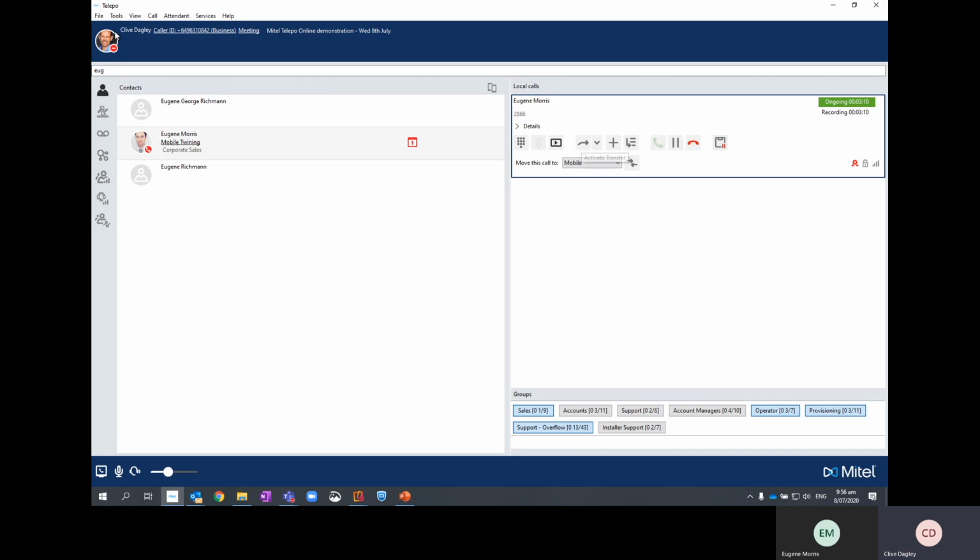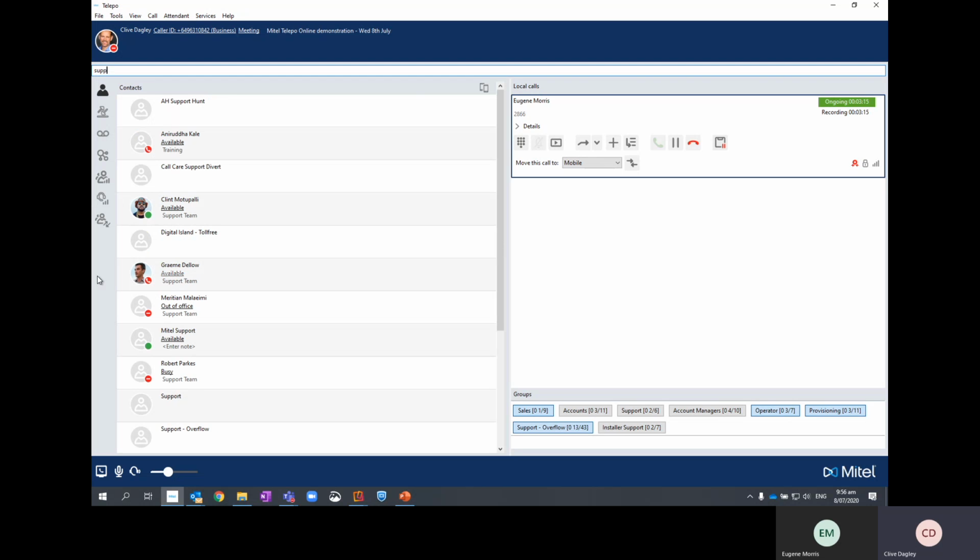Call transfer, the easiest way I find is if I'm wanting to put you through to support, for example, I find somebody from support, you've got the ability to just drag and drop. Okay, it's a very quick way to distribute calls. And as you can see on the bottom of my icon there, it indicates that there's a package that's being carried by my cursor, and wherever I drop it is where that call will be transferred to.